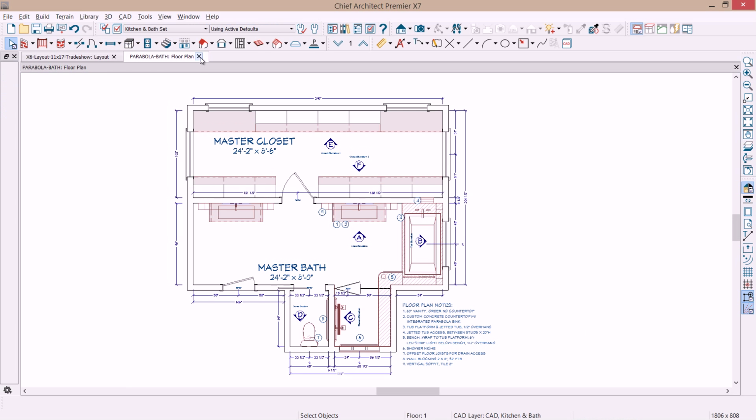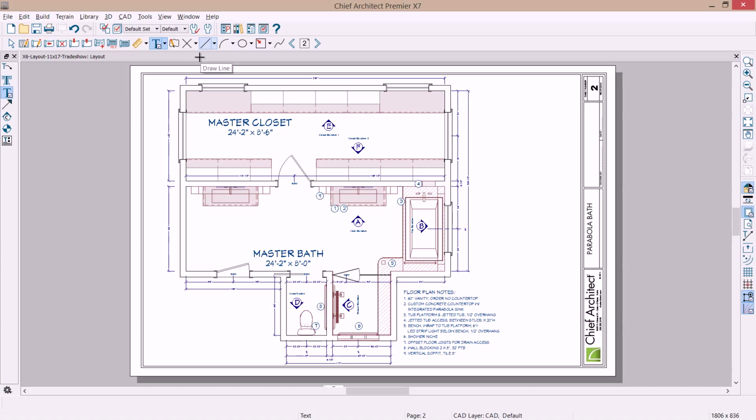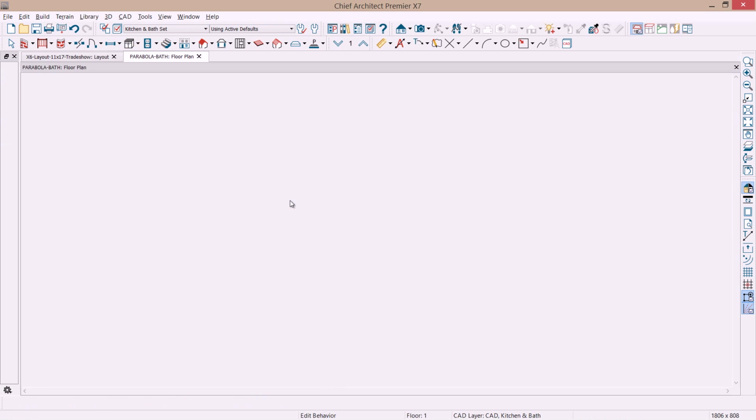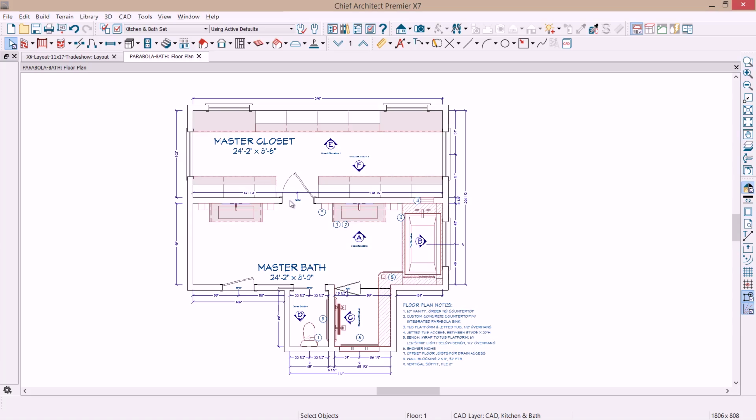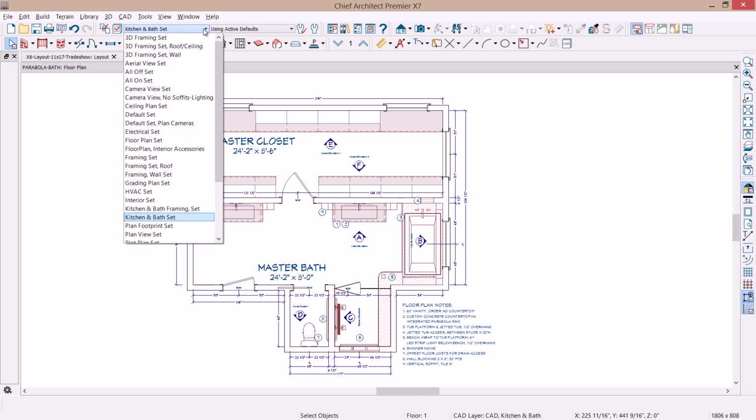Now the nice thing about, let me go back to the floor plan and let's just close the floor plan, because once I create my layouts, I actually pretty much work through my plan via my layouts, because when I double click on this, it will open up that plan right to that layout set. So if you've sent an electrical plan out there, maybe your ceiling plan, all you have to do is double click on it. It will open it up to that layout set, so you're not coming up here choosing the layout set that you want and then toggling it back and forth.